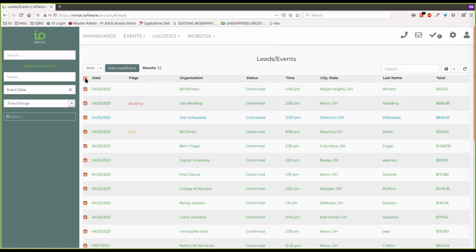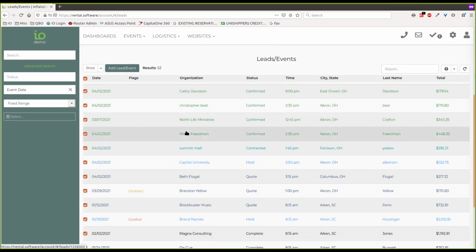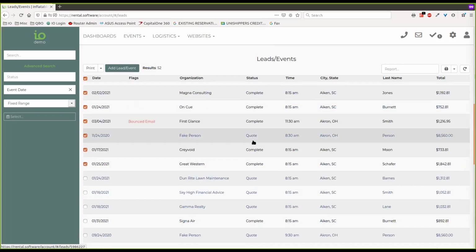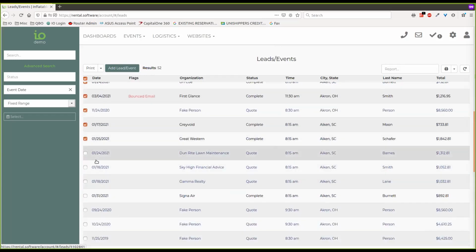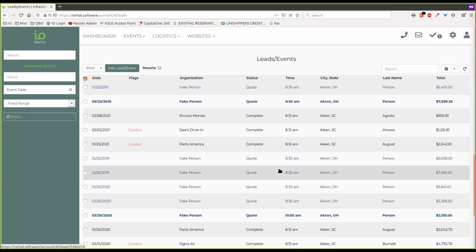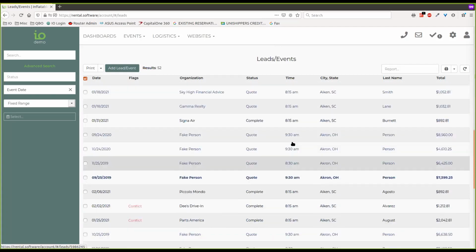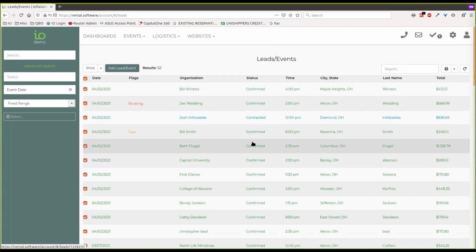You can also check this. It's going to check everything that's visible. So as we scroll down in a list, you see this loading more at the bottom. We don't load everything all at once, okay? So before you check that check all option, make sure you go to the bottom of your list to make sure you have everything in there that you want visible, okay? And then you can check the check all button.